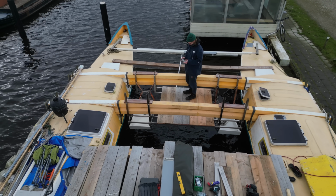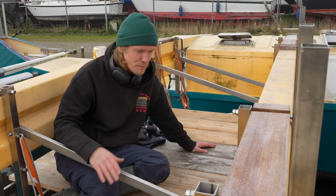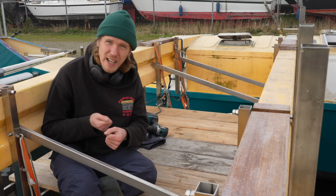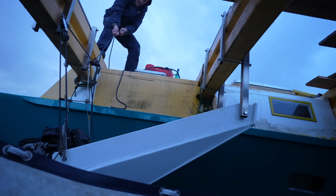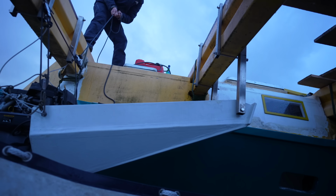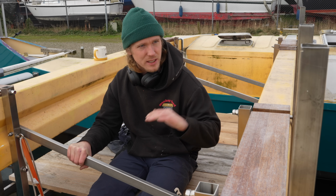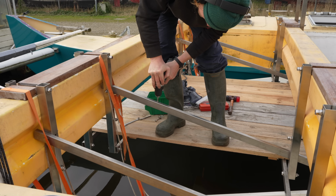Last week I was building this little cockpit platform to make these easier, and it has done. I've been drilling off camera because you probably saw enough of that last week, but these engine sleds have a little pulley system so you can raise and lower the engines. Originally I put the pulley system on these back braces, but now that I've put these cross supports in, I will take the anchor point for the pulley system from here. I think it's going to be easier to pull from here, and hopefully I can start building the rest of the deck, and so it starts to look a little bit less of a project.